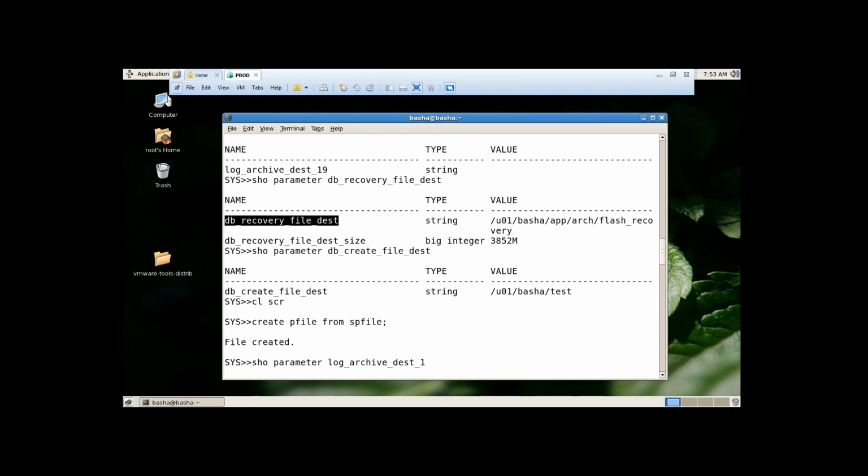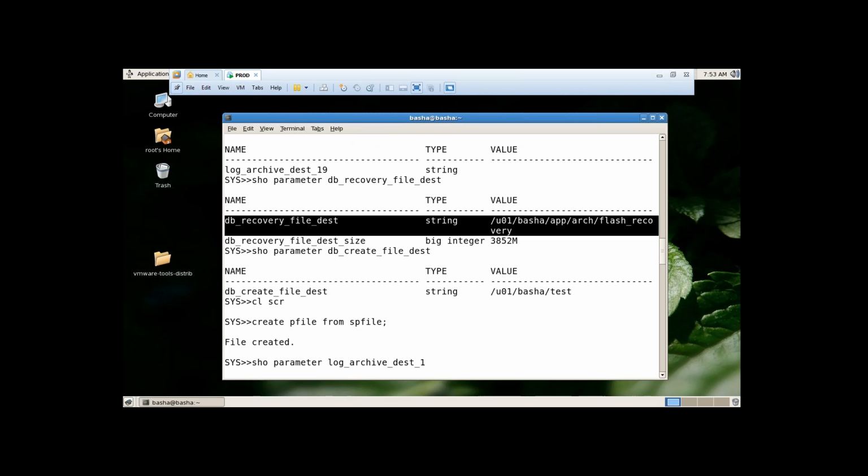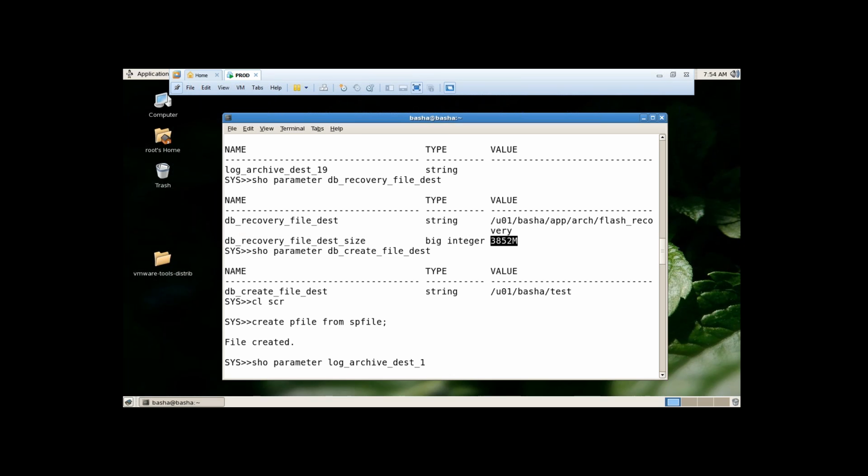Actually it is a null value, it will be displayed. If your value is null, you need to set some parameters. Otherwise, there is no need to set the size of the destination. Why you set this destination: if you have already given some location, the destination will be given and your log files will be stored there. If you are not mentioning the value, it cannot be taken, and the parameter will give an error. Should be given some size, no? Whenever you give a file, the size also you need to mention. Okay.